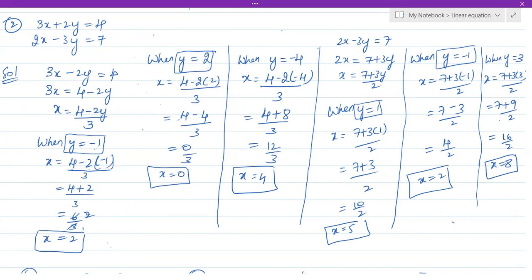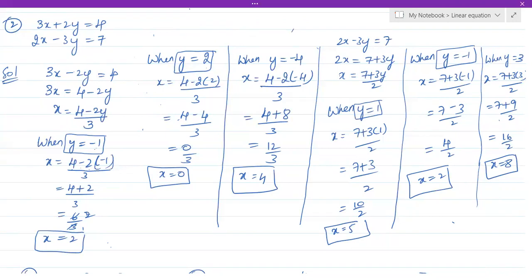Now, how do we do this in the exam? Very simple. Go in a proper order. That is, check for 0. If not, then 1. If not, minus 1. Then 2, minus 2. If not, 3 and minus 3. If not, 4 and minus 4. This is how you keep checking, to find the value by which it is divisible.